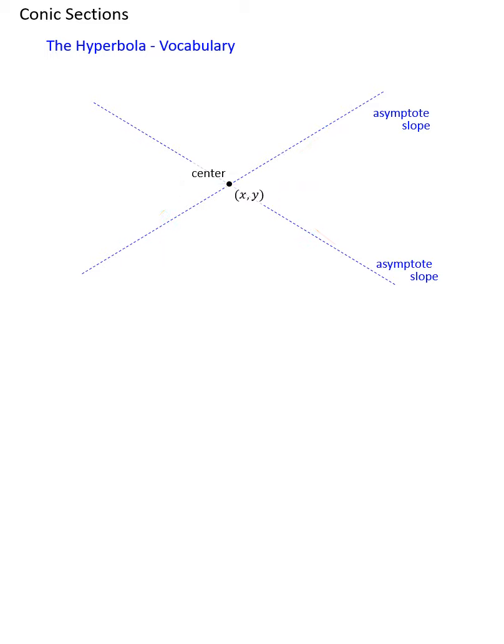Hyperbolas, as we mentioned, can also go in an upward-downward opening fashion as well. And if I can tell which direction it's opening, the center, the slope of the asymptotes, and how far away the vertex is from the center in each case, again, I'll have an exact known location of all the important characteristics of the hyperbola.